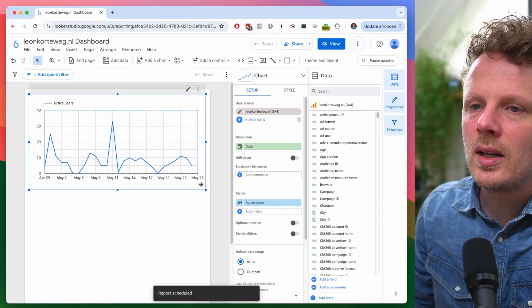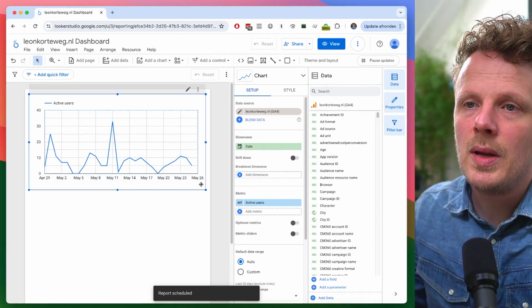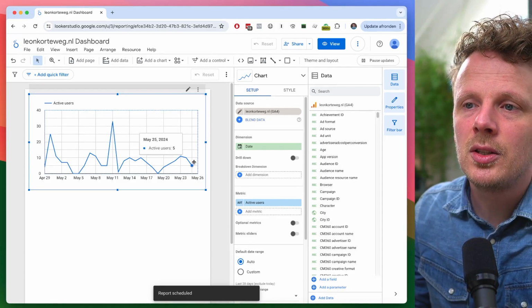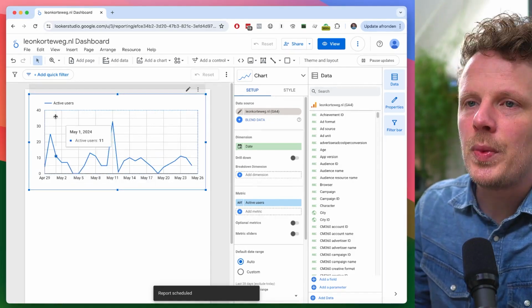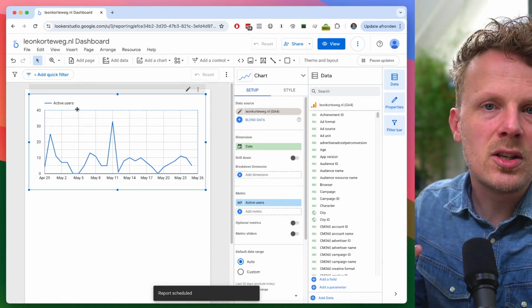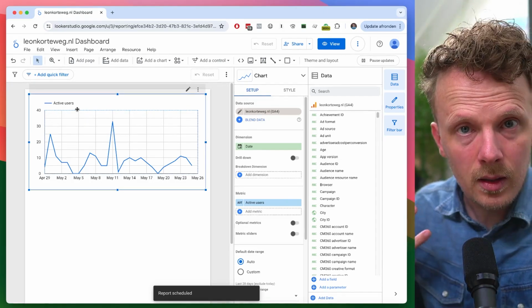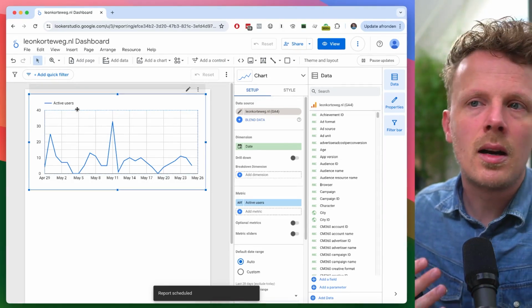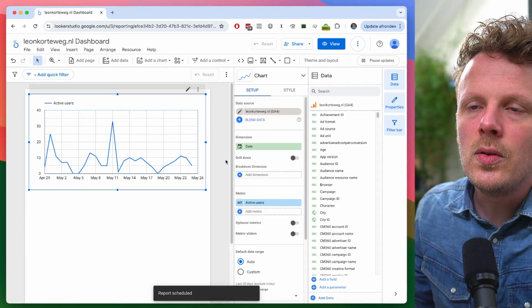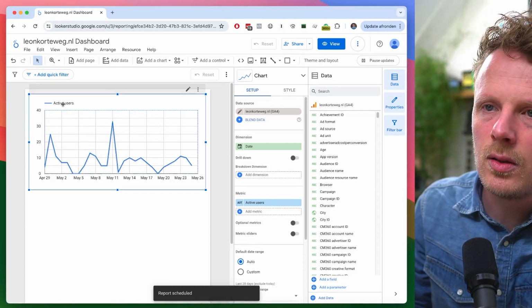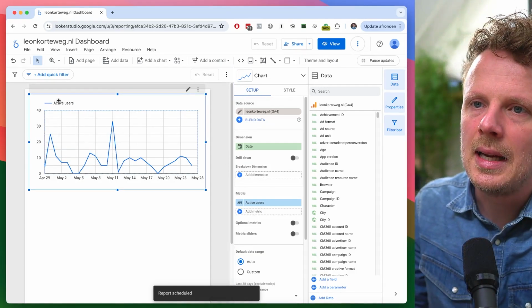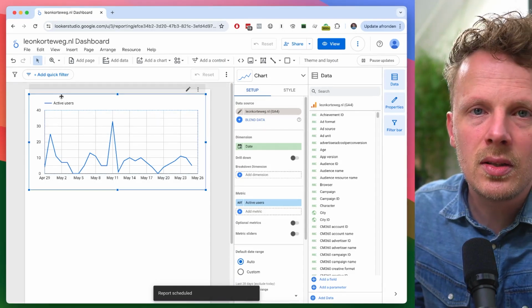And that is the metric that I like to see over time, to be able to see how many people did I reach on any particular day. The word active users is a technical term. So if I make dashboards for clients and they are not familiar with these terms, you have the option of changing the word, the label in this chart. And I really like to do that a lot.